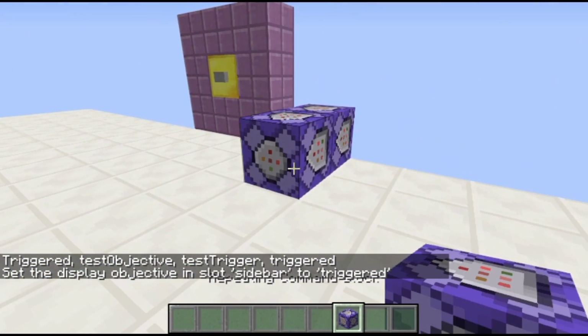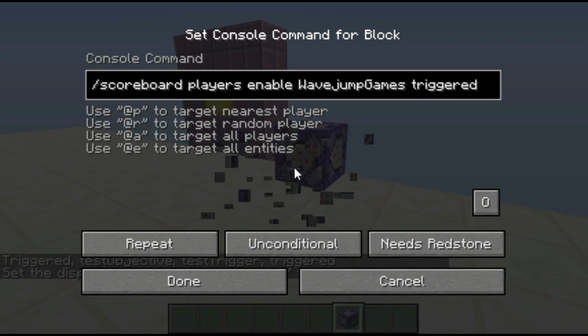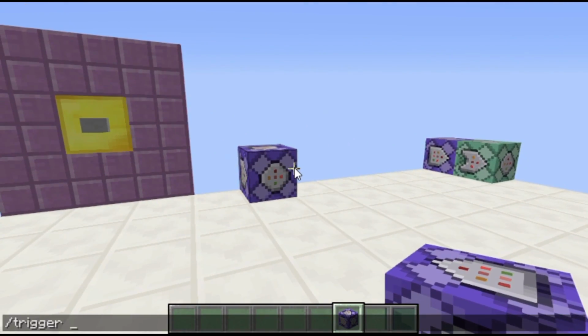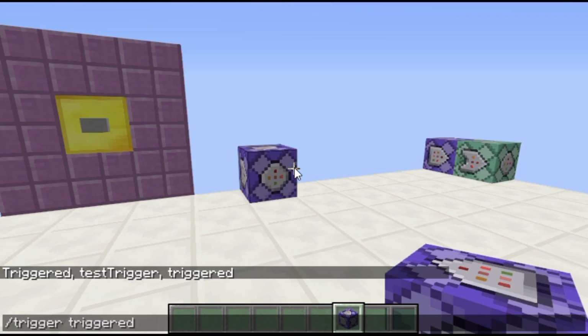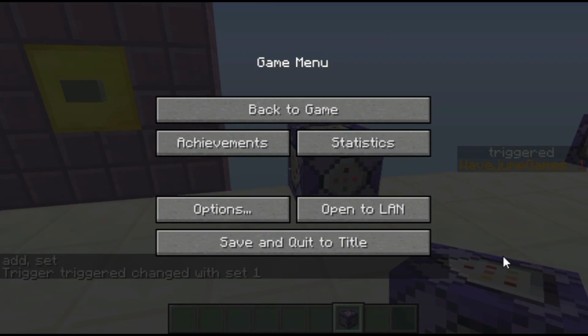Alright, so the way a trigger works is essentially, first off, you want to have a command block that will go scoreboard players enable, the player name, and then the name of the objective. So in this case, we're doing triggered, lowercase, and yeah. So now what you could do is say I was an op. So if I were to click on a link in chat that were to set my triggered score to 1, you'll notice all of a sudden trigger changes to 1.